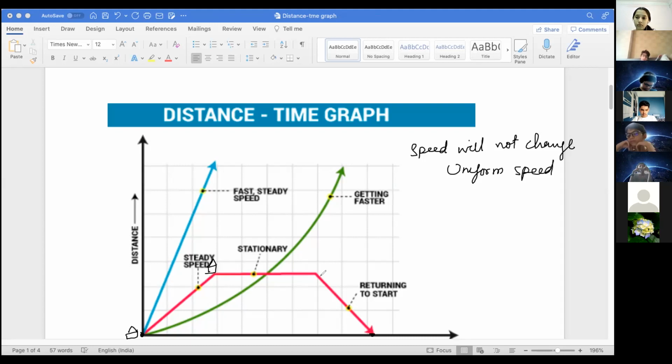So this graph shows you that. This is moving with constant speed. This is moving with variable speed. Is it clear? All 3 types of graph in the same picture? Yes. Okay. Ma'am, what will we call the third one? This is a mixed motion, stationary object? No. First, see, the object moved from this point to this point. Okay, up to this point and up to this time it moved with a constant speed. From this time to this time, it remained stationary and then it came back, okay, to the original point.